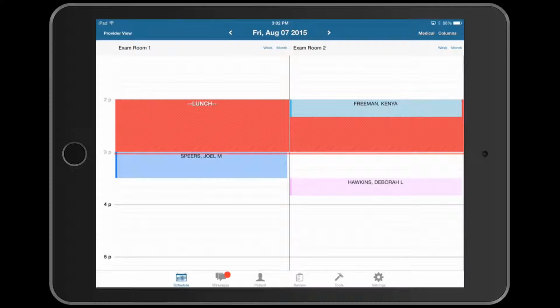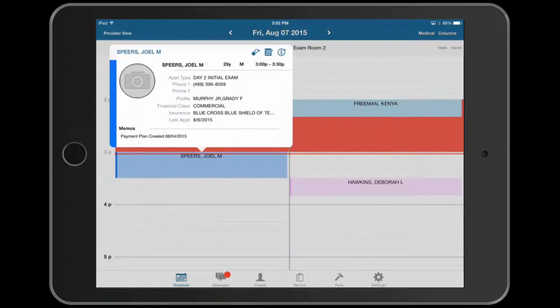What you want to do to activate and start a treatment or inputting notes, you click on the patient here, and it'll be in blue, and it tells you it's a day 2 initial exam. Have the patient's information. Sometimes it has memos as well as a picture. But what you want to do to start the note, you'll click on the note middle part here.